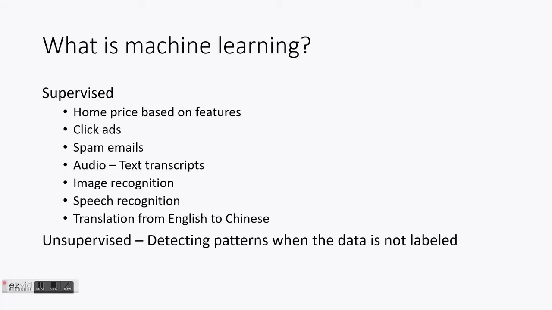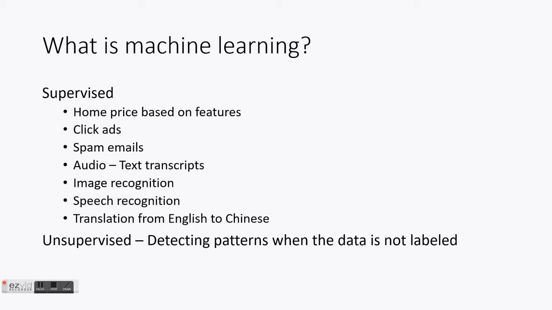So what is machine learning? There are two types of machine learning. One is known as supervised machine learning, and the other one is unsupervised machine learning. So in supervised machine learning, the data set is labeled. Basically, we can consider it as we have a set of input features, and we have a corresponding output label, and we train the machine learning algorithm on this known data set. So for every row in the data set, we have a corresponding output, and we train the machine learning model, and based on that it is able to learn.